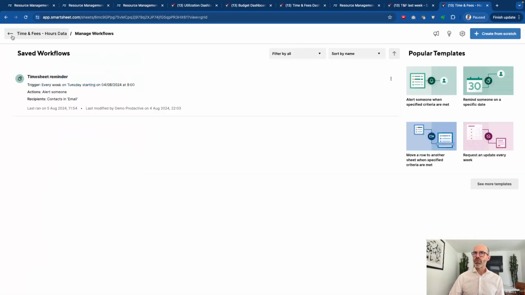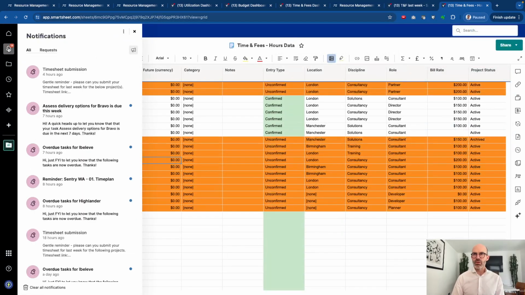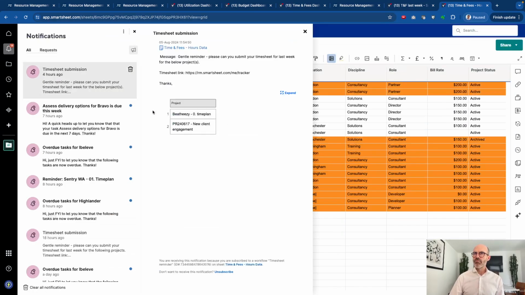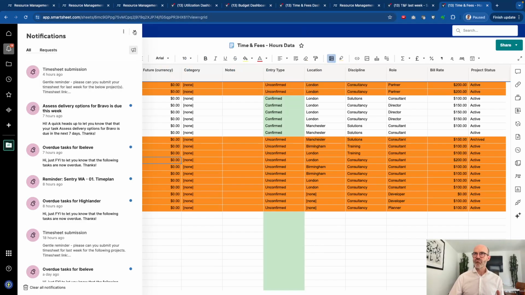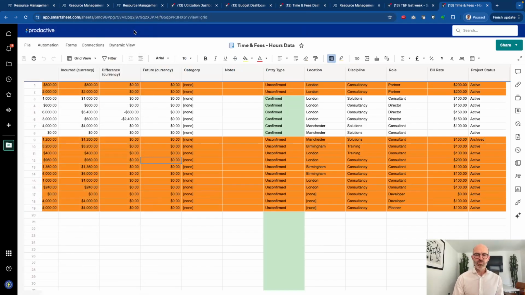And what that will look like is they will, like all the automations and notifications, get a little reminder via email. And because of the way it works, you can then also get it to say what projects you need them to update this on. So I think this is a fantastic feature. Really delighted, because again, lots of people have asked me in the past, how can you set reminders for people who haven't completed the timesheets? Well, here you can.